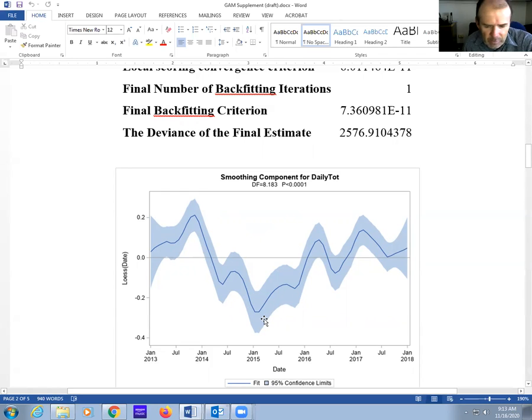So this is a pretty flexible way of getting a mean function. And you can think of it as averaging data around a certain localized point. So let's say July 2015, you want to get the best idea of what the mean count is at that time. If you just take the average of the points around it, that would give you one way of estimating it.